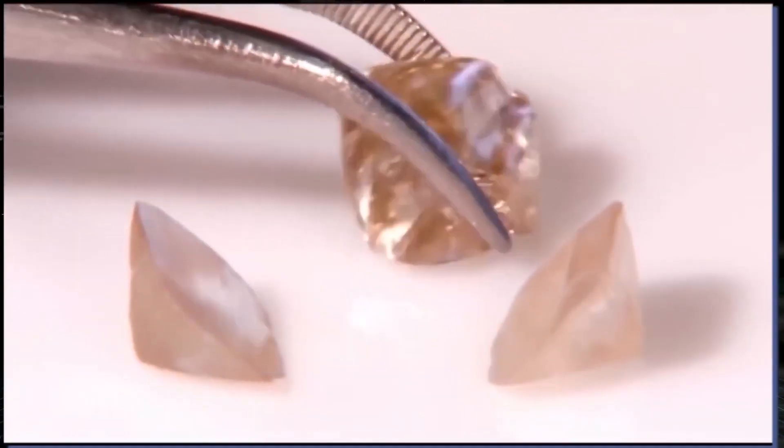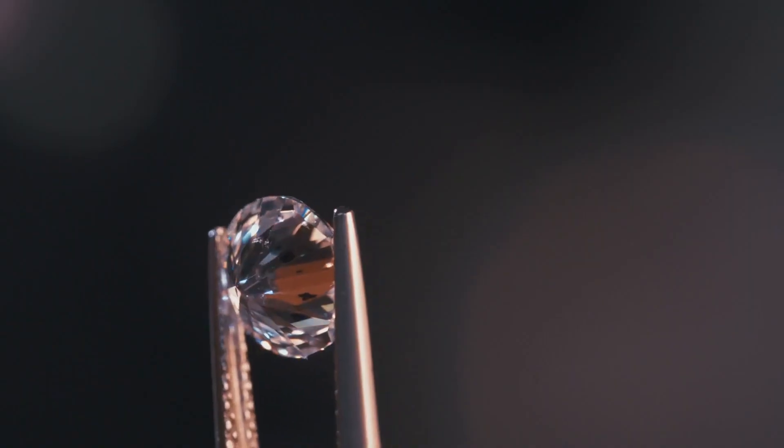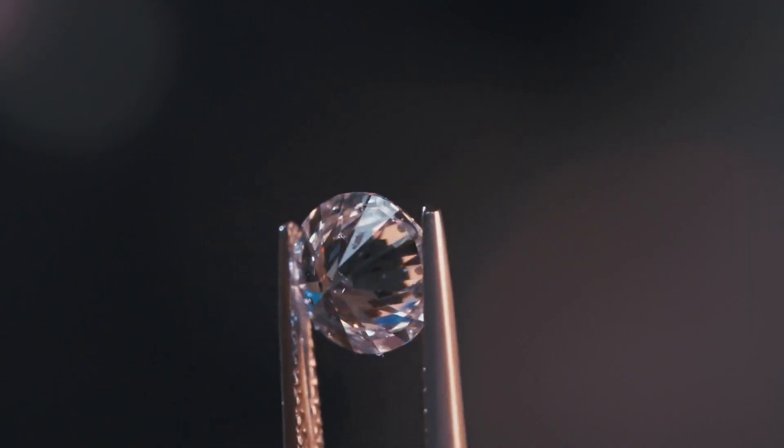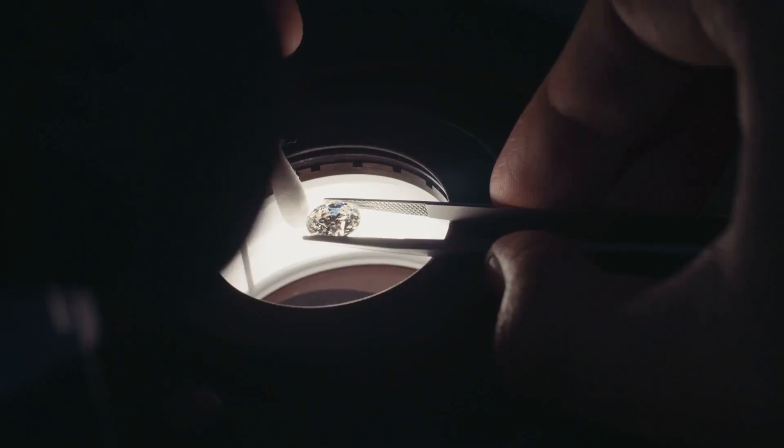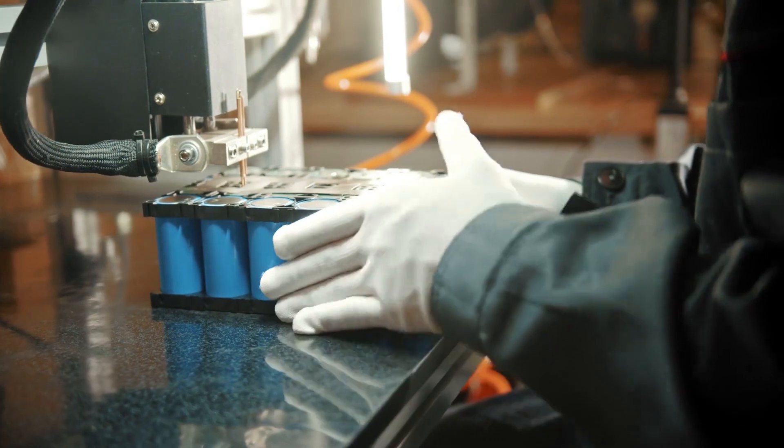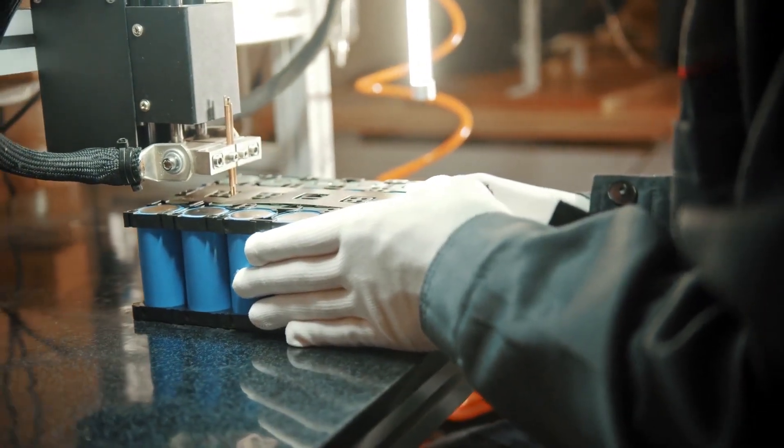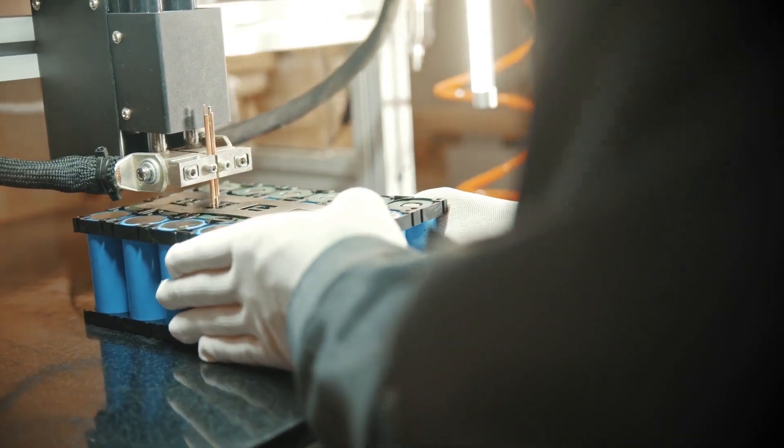For this, PCD, also known as polycrystalline diamond, is employed. One of the hardest substances that human civilization has ever found is diamond. In actuality, it is even more durable than silicon carbide. In addition, it has the ability to serve as both a semiconductor and a radioactive source. Therefore, you may develop a battery that has a long lifespan and does not require recharging if beta radiation is applied to it.